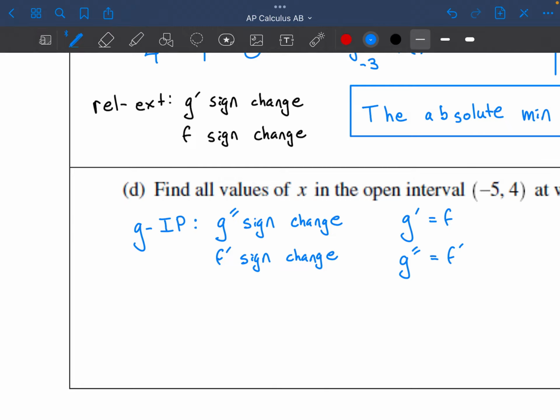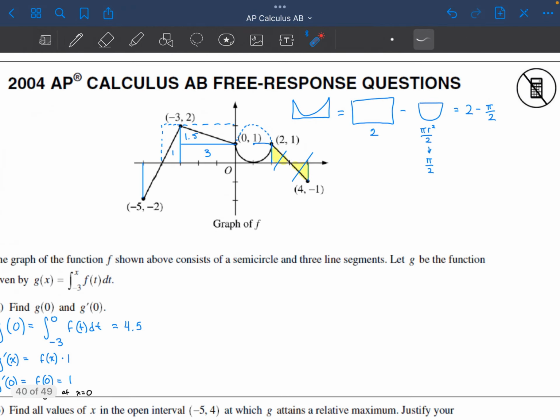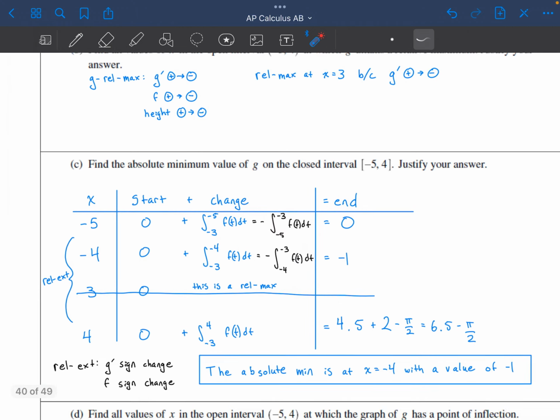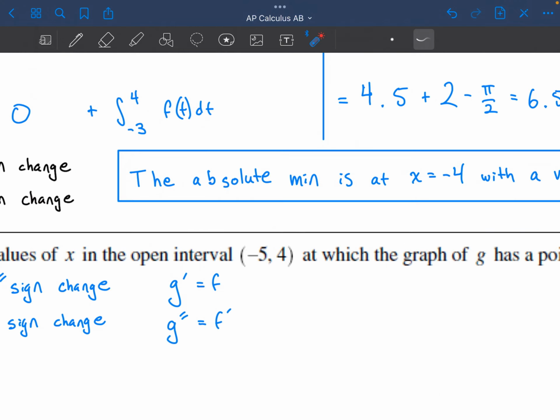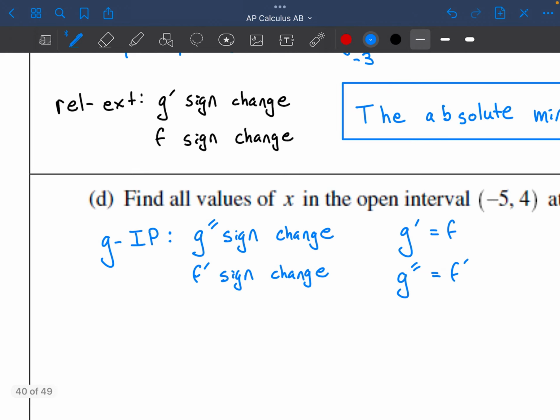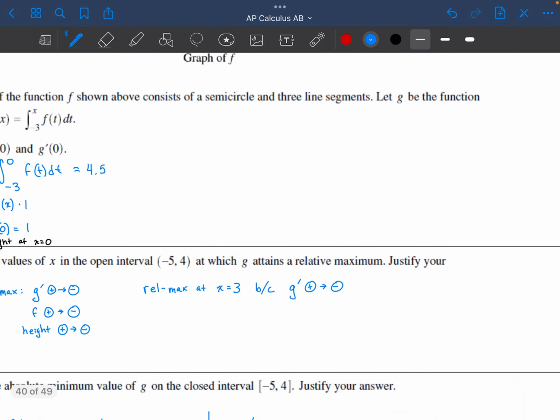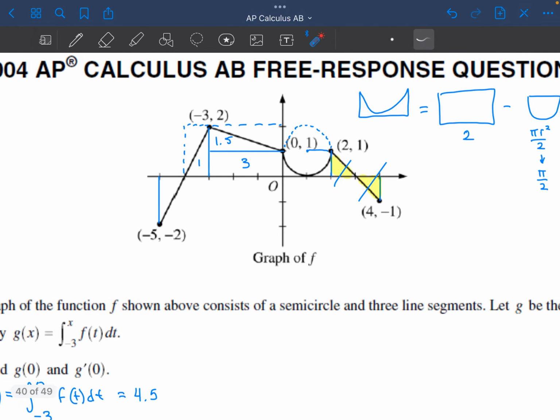So in terms of this, it is really F prime sign change. And now you get to ask yourself the question, on a graph of F, remember this up here was a graph of F, right? On a graph of F, what is F prime? Is it height, slope, or concavity? And F prime is slope. So the final interpretation here, and again, you don't have to write this last one down, but it is helpful for our notes. I'm really after a slope sign change. So we're going to come up here and look wherever we have a slope that changes its sign.